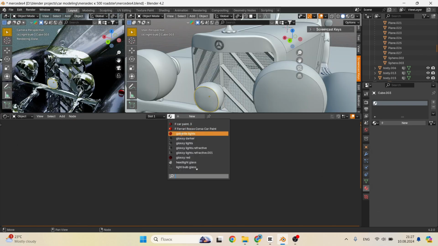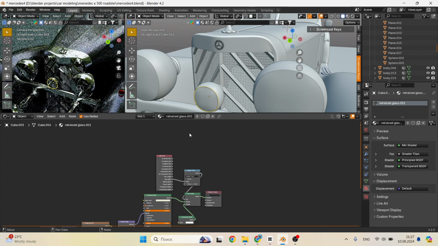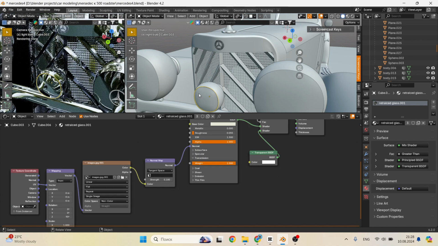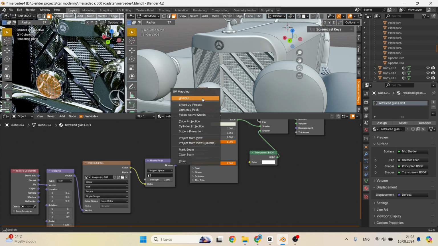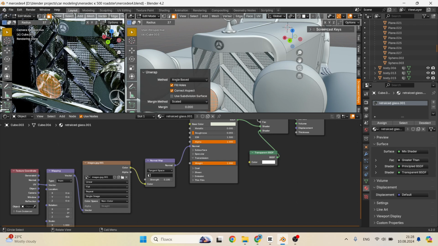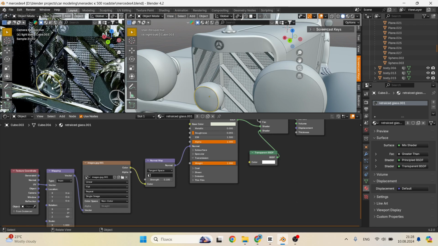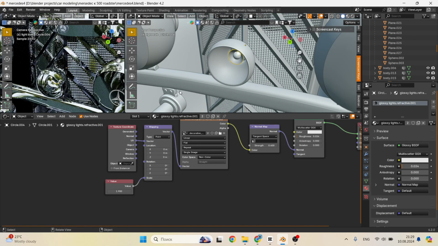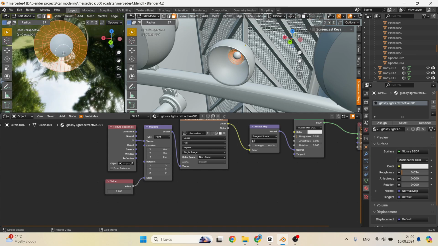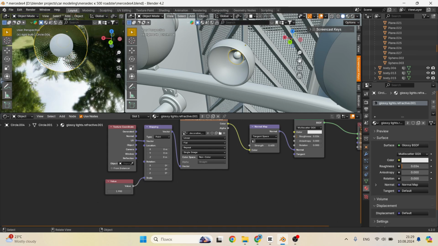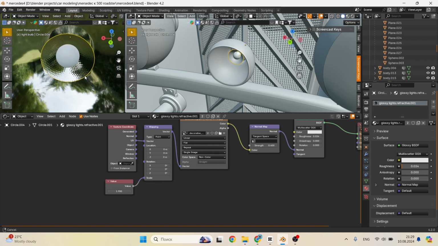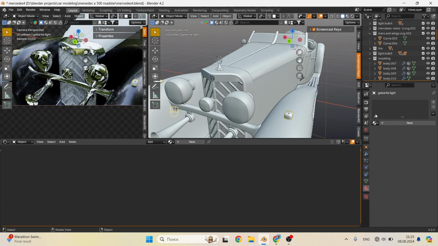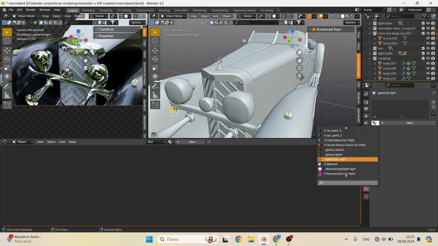Let's move on. I choose the glass of the central headlight and give it the material of the ready-made glass with vertical stripes, diffusers. But in order for it to work, you need to unwrap it. And here you go, the glass is ready. Further, on the diffusers around the bulb, the chrome material is already installed, but I want to change it to the chrome material with diffusers. Since in theory they will be visible, and such little things add realism. And we repeat all this on the other headlights.